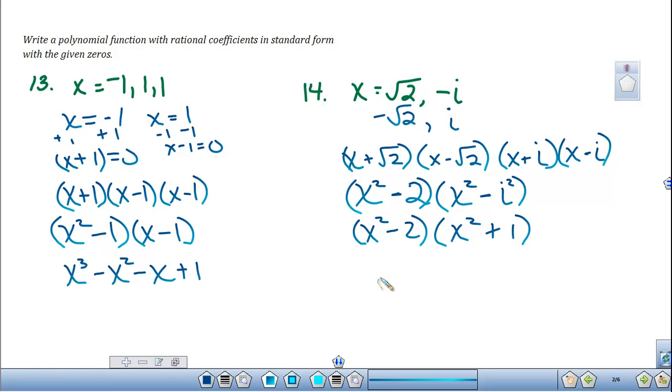Starting with x squared times x squared, we get x to the fourth. x squared times 1 is plus x squared. Moving on to the negative 2. Negative 2 times x squared is minus 2x squared. And negative 2 times 1 is minus 2. These two inside terms are like terms. So I'm going to combine them. A positive 1 and a negative 2 gives me a negative x squared minus 2. And that concludes the lesson for these two questions.